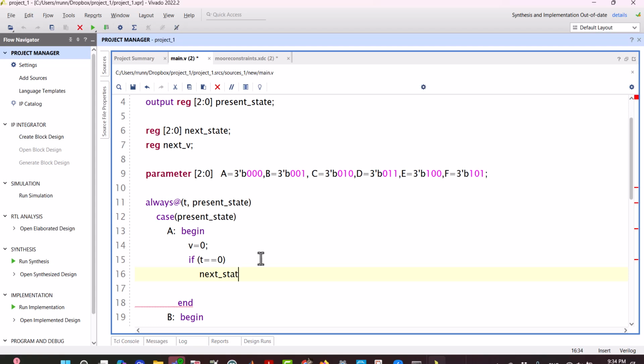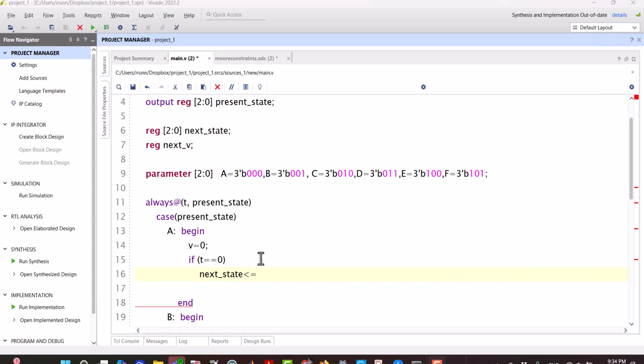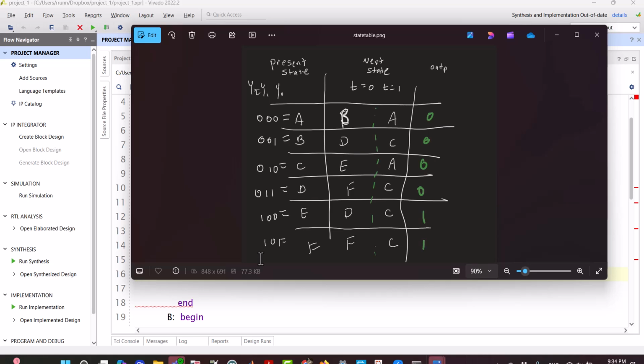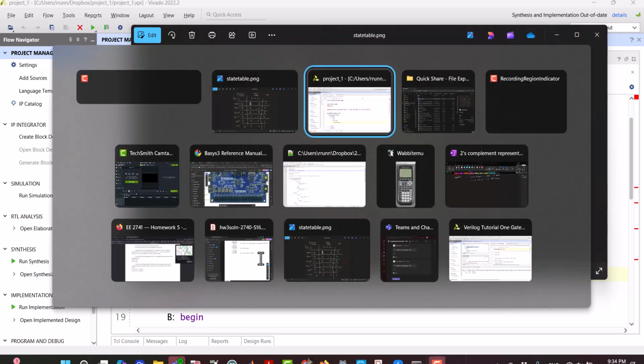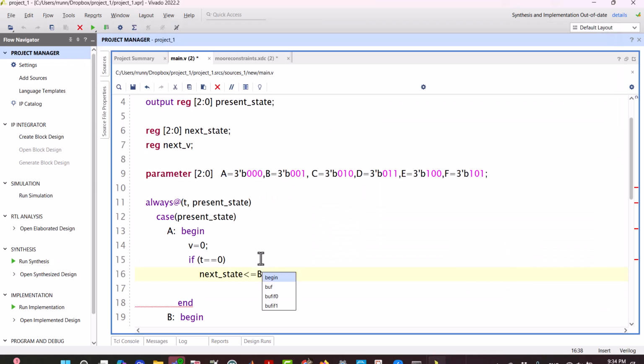Here in my always block I am just figuring out what my next state is going to be, but I'm not actually changing it yet. So if it was 0, my next state is B.